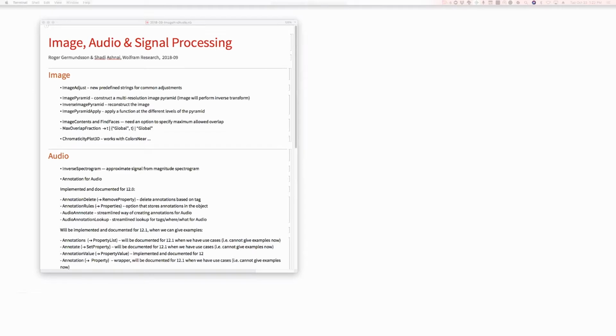Did we resolve the design of image pyramid in the end? Because we were looking at that before, and there was some confusion in the design. Is that thought now to be done? I think we're happy with this. We just wanted to run all three functions by you one last time, in case you want to see it. Nothing really has changed much.